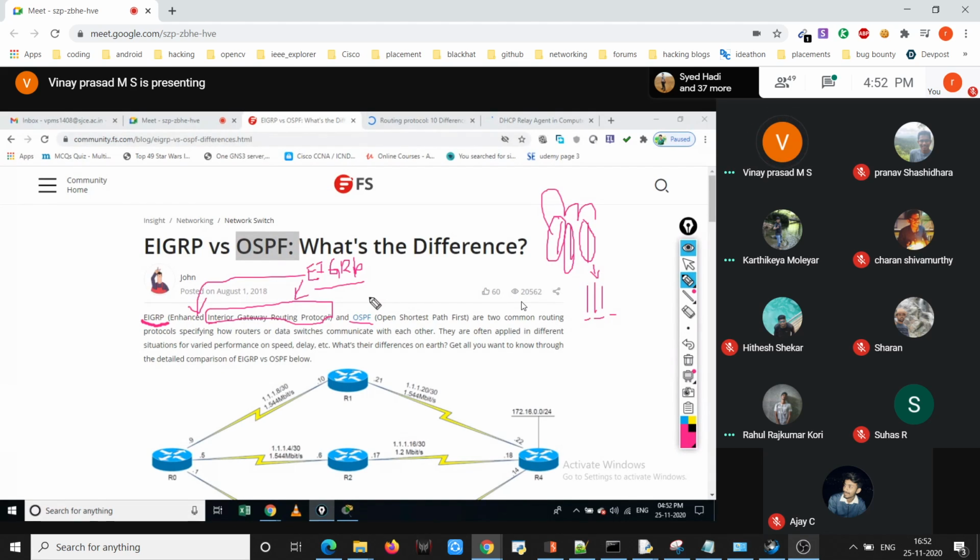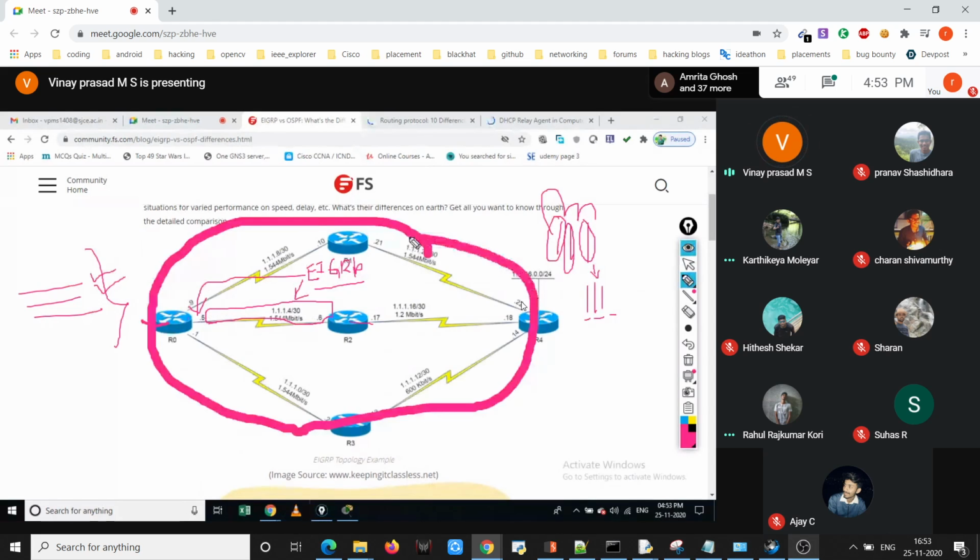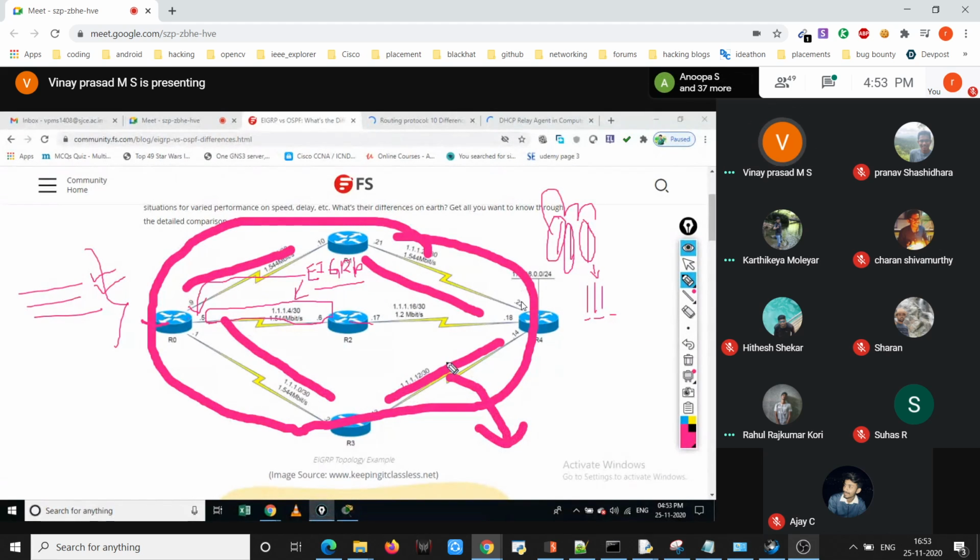So when we have multiple options, we understand each one by its advantages and disadvantages, and we use the respective routing protocol based on the scenario, based on your network. Having these as intra-AS, you guys know intra-AS, right? It is something within an autonomous system. If I call this one autonomous system, we use that routing protocol to exchange routes within the autonomous system. It doesn't go outside. So we have three options here: RIP, EIGRP, and OSPF.